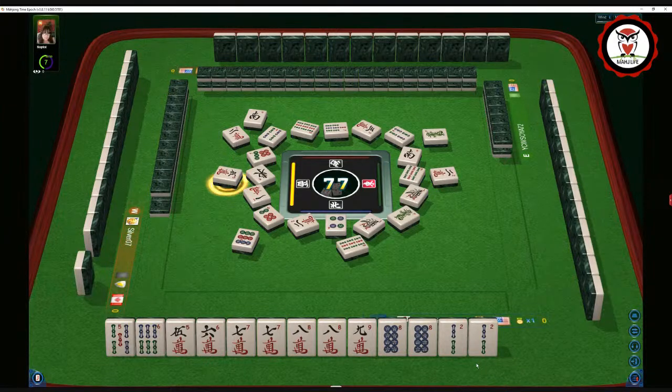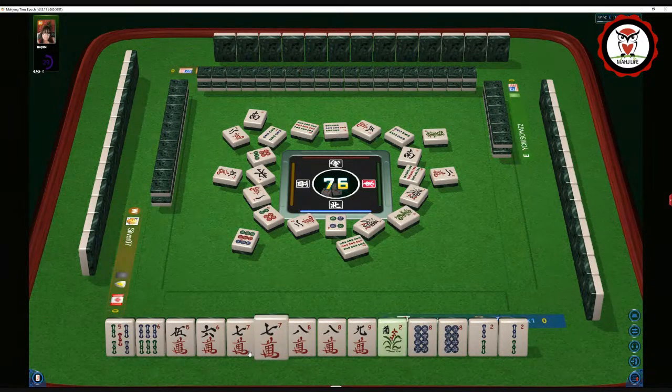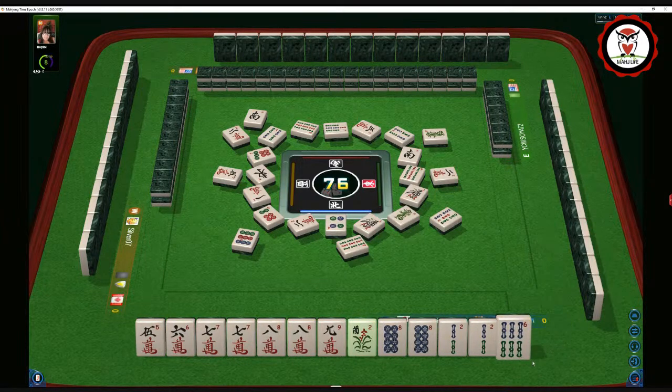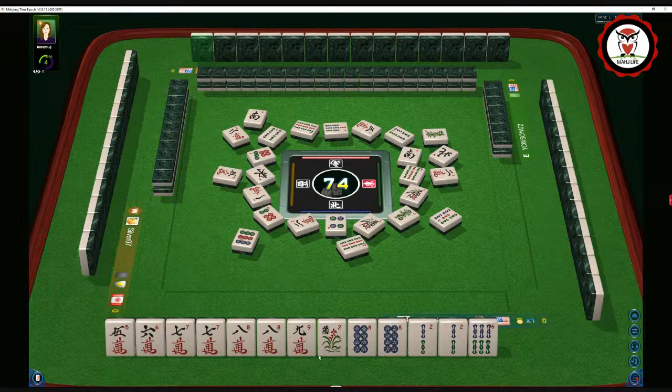5 characters. Okay, flower. Interesting. Okay, so I say that the 5, 6 bams with that flower coming in. Actually, let's see. 2 bam, 8 dot. Let's let the 5 go. I want to hold on to this 5 bamboos joker bait until we get to around the break in the wall here. North wind. We might be able to get some jokers there with that flower.